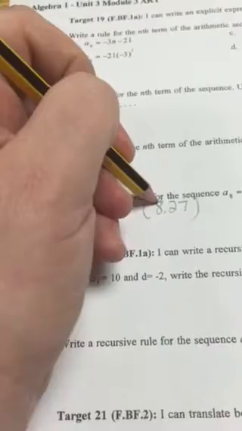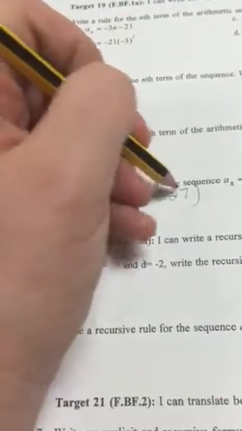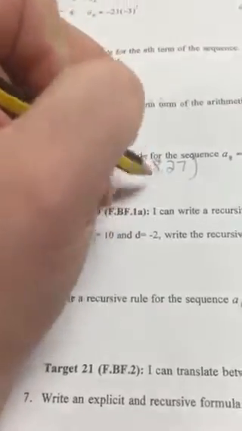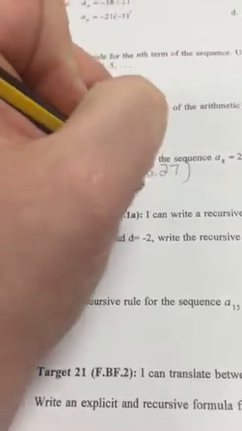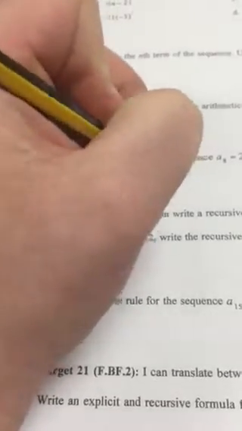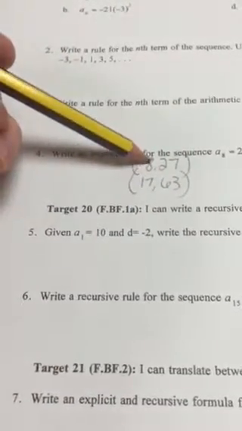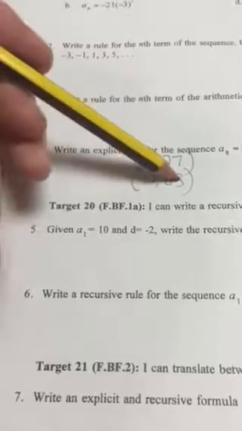So I'm going to rewrite these things as an ordered pair. 8 and 27, because really 8 is my input or my n, and then my output is 27. I tried to talk about x's and y's and stuff earlier in the year as inputs and outputs. So I have 2 inputs and outputs. Now I really have 2 points here. So input is this, output is here, input, output.